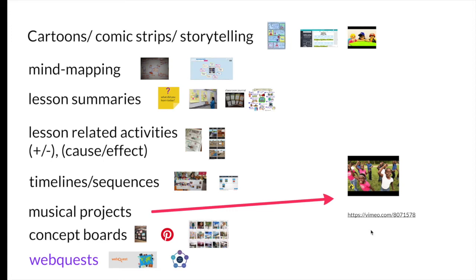Again, my presentations are interactive, so if you want to consult it at a later date, you can click here and watch the videos. This is a collaborative project in which students from different schools around the world are singing the same song. And this one is from an Australian rural school, and they are singing a song that they created. It's not a popular song like this one. It's a song that they created.